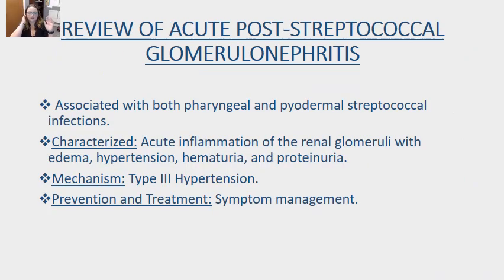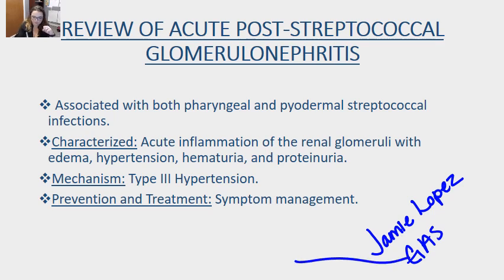All of the diseases that I've kind of alluded to, you're going to talk about more with your pathophysiology and pathology discipline directors. But I do want to touch quickly on acute post-streptococcal glomerulonephritis. We first talked about this all the way back in host defense, host response, in your very first case, Jamie Lopez, who had cellulitis. That's where we covered our staphs and a lot of our streps, including group A strep. Group A strep is also known as Streptococcus pyogenes. Strep pyogenes is the cause of strep throat.